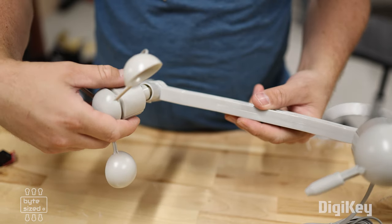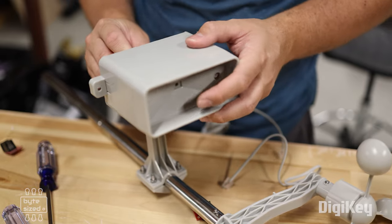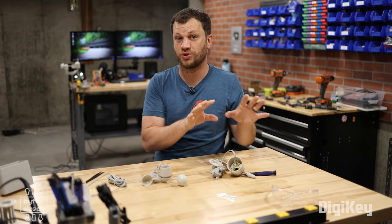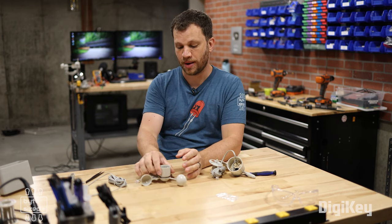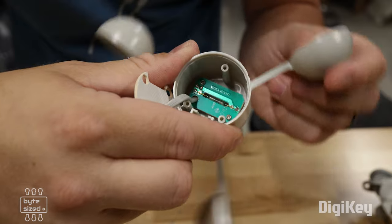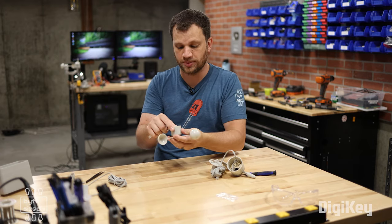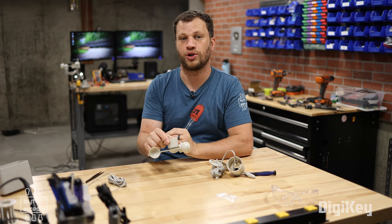Let me explain how each of these sensors work. The anemometer and the rain gauge are pretty straightforward, while the wind vane is a little bit more complicated, as we'll see in a minute. As the anemometer spins, there's a little reed switch inside that opens and closes depending on how fast the wind speed is. As the wind speed increases, those pulses get closer and closer together.